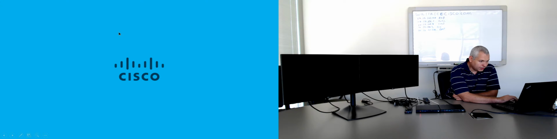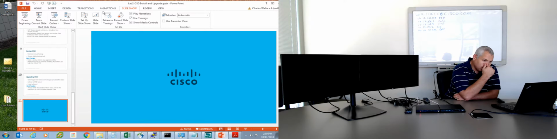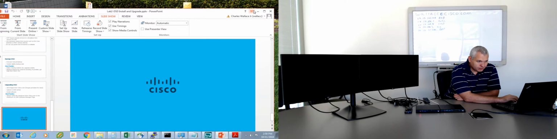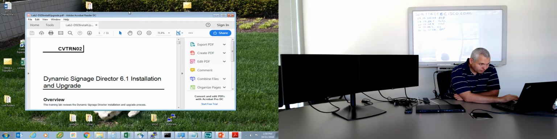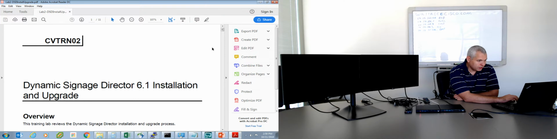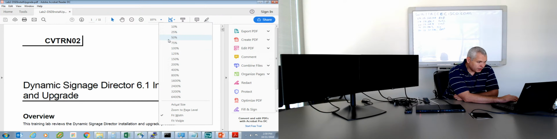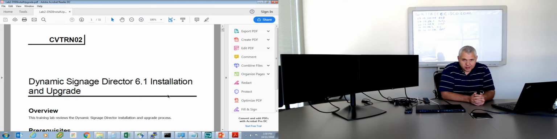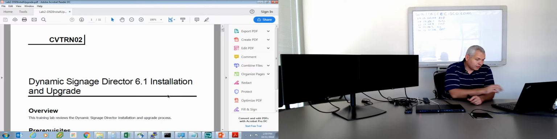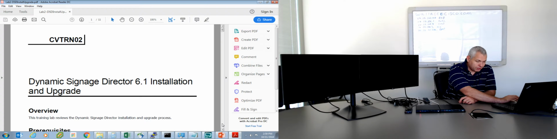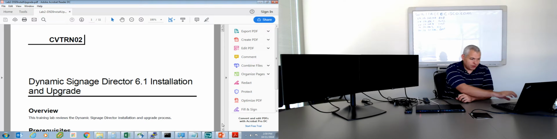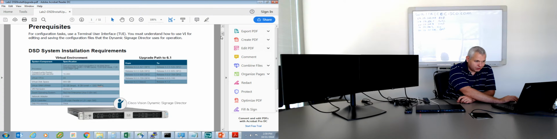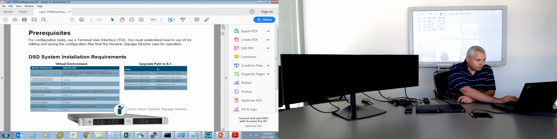We'll jump right into the lab, and we will have a look at our environment here for the first time, and we'll go ahead and get Cisco Vision installed. I have used a different resolution on my screen so that you can see this a little bit easier in the split screen video here. It may look a little bit bigger, and when we get into the UI, you might see that some of the windows are a little bit squashed together, and so we might have to deal with that, but it's better than using 1920 by 1080, so you can see.